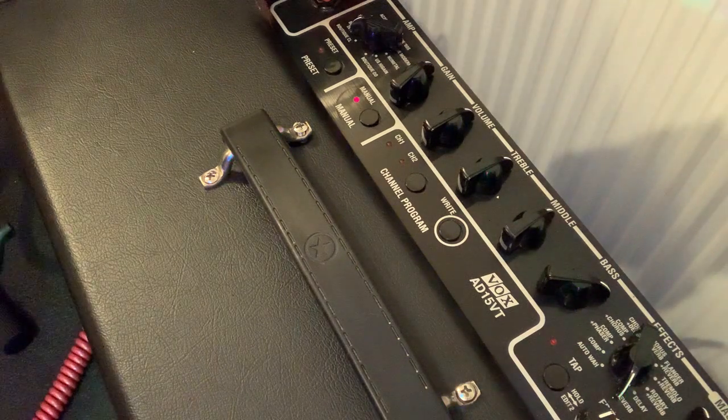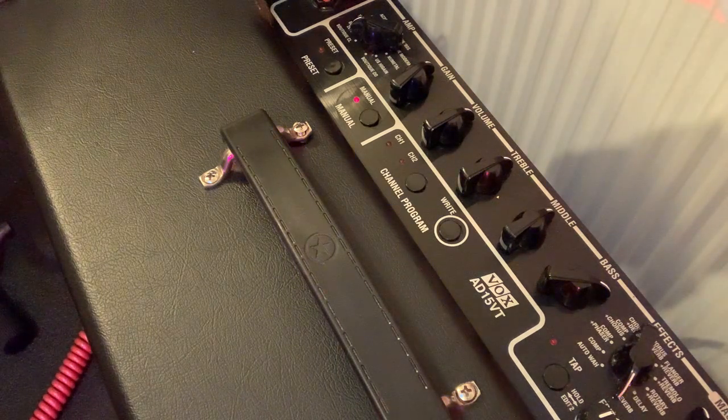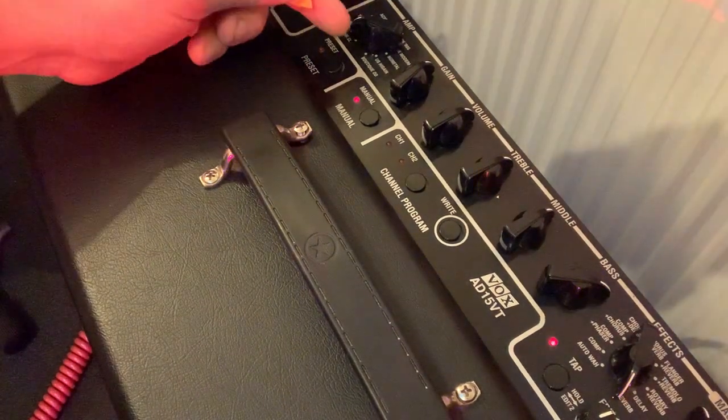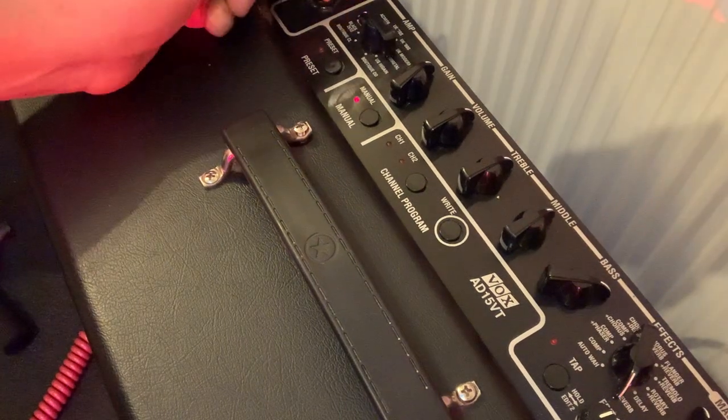I hope the camera is actually picking that up, but there's a massive improvement in sound, and that's stereo sound with the two 10-inch Celestion speakers. Really sounds amazing. Just gonna move up from the black 2x12 up to a tweed setting.